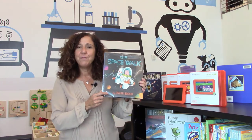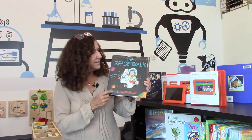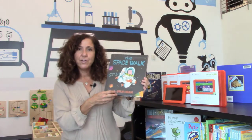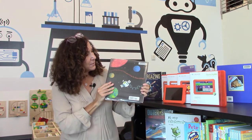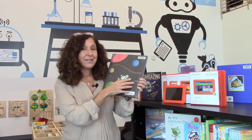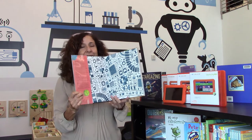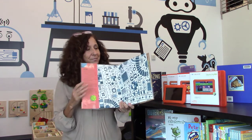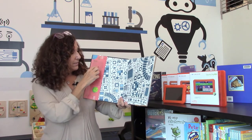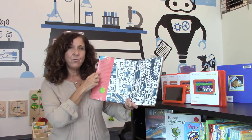One of the things we learn about books before I start reading is just the parts of a book. On the front cover is the title of the book and you can find the author. The back cover usually has a little blurb, which is information about the book. These books come in a jacket — books are not cold, but their jacket protects them so they last much longer in the library. On the side of the jacket is information about the book, like a summary.